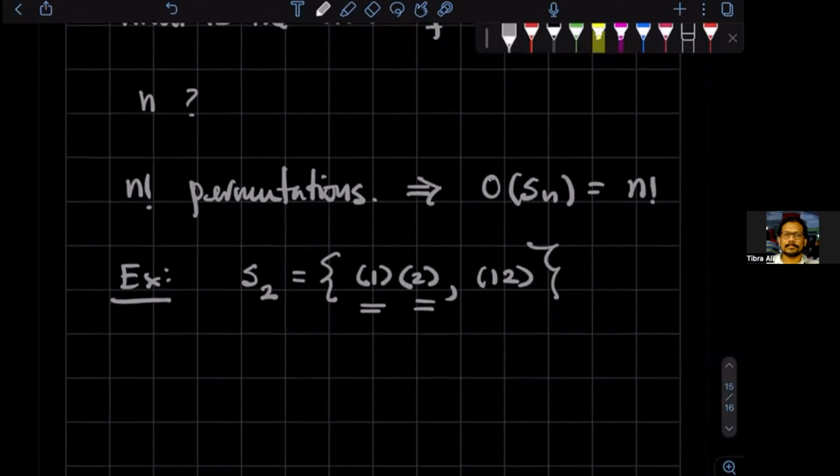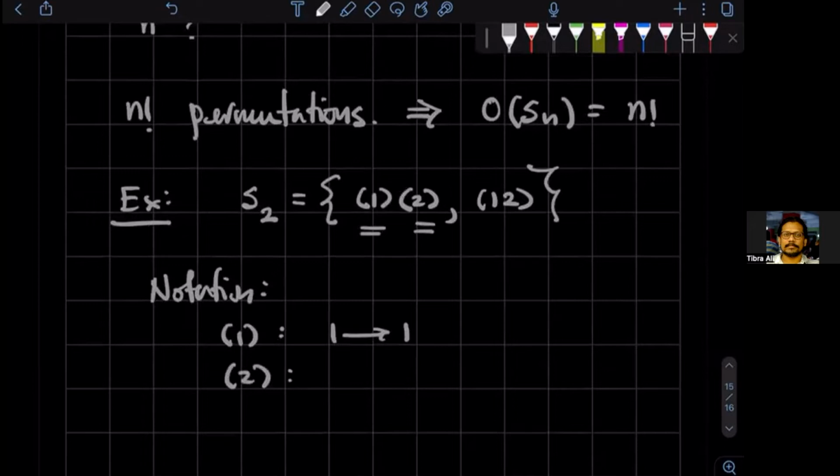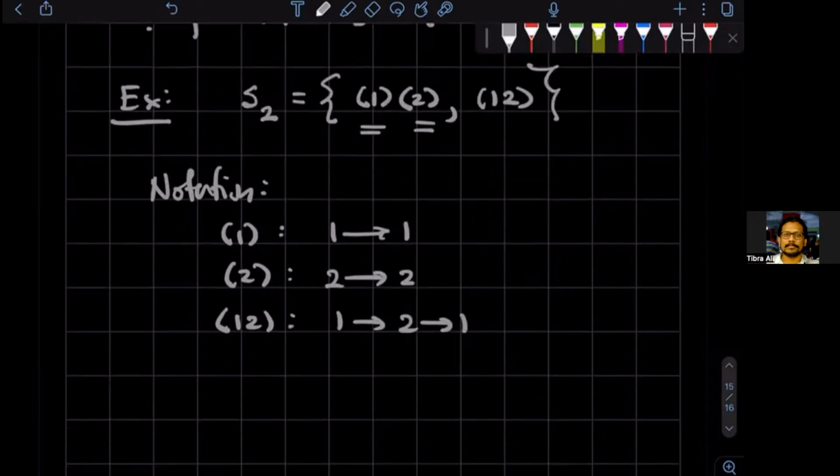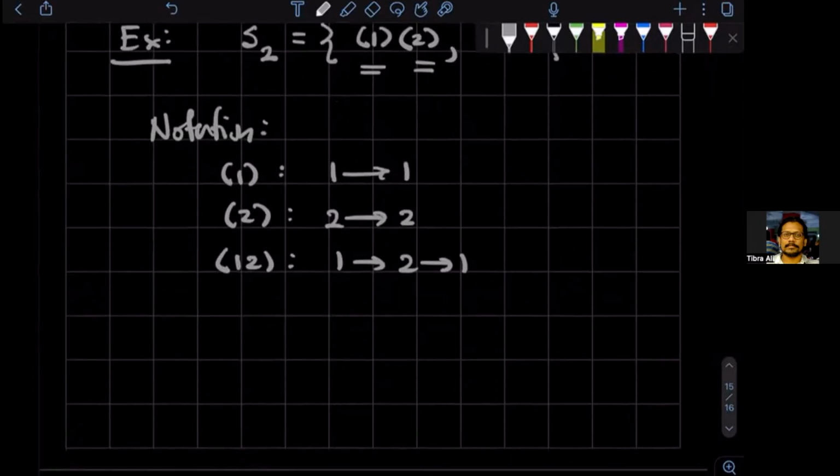So the notation means that the object in place 1 goes to place 1, the object in place 2 goes to place 2, and the other means 1 goes to 2 and 2 goes to 1. Okay, so S2 is actually isomorphic to Z2. We know that all discrete groups of two elements are necessarily Z2.